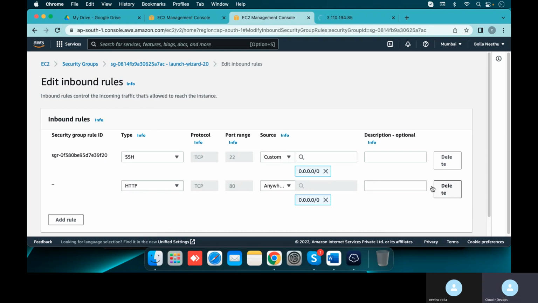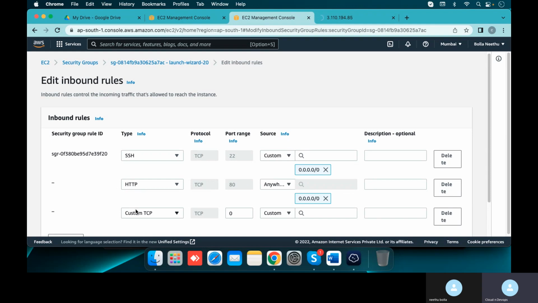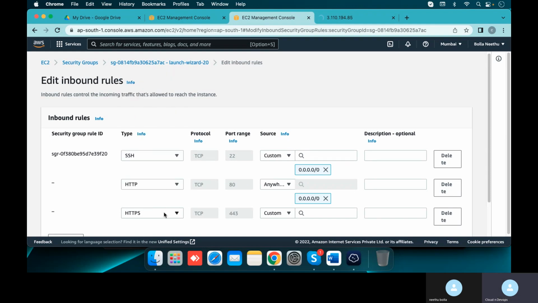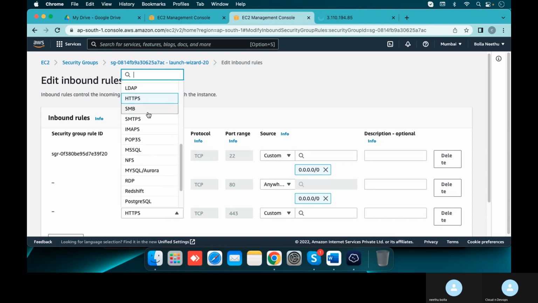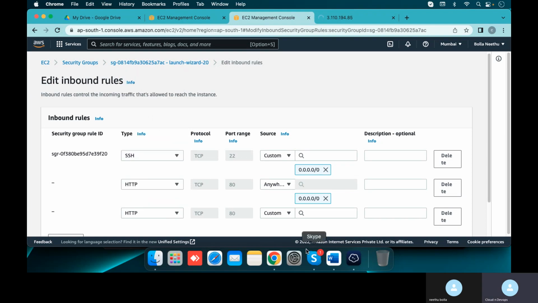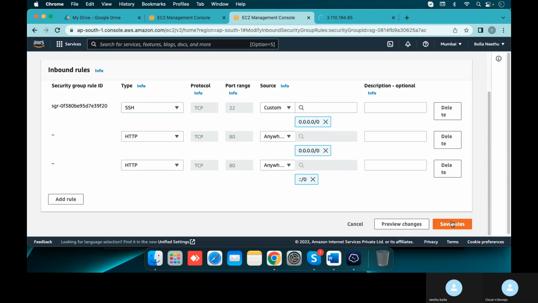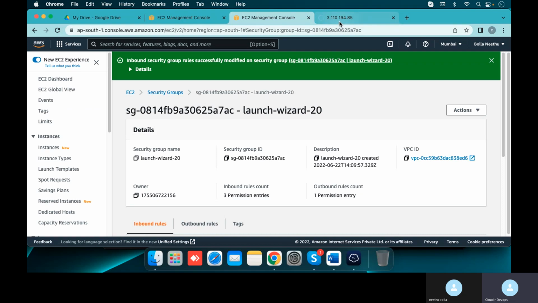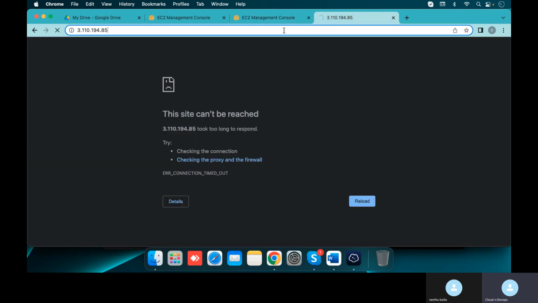Anywhere, and also we need to select HTTP, and IPv6. If you try it now, you will see a text on your browser.